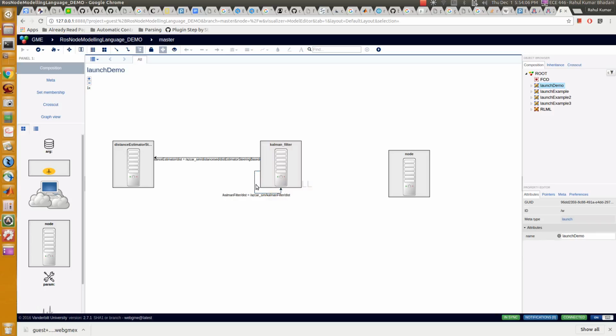This will only be needed when your nodes are poorly designed or poorly programmed. But if you program your ROS node the right way, then probably this kind of relationship will not be needed.